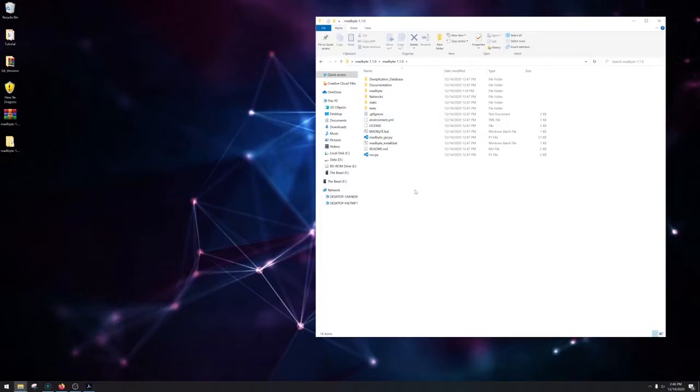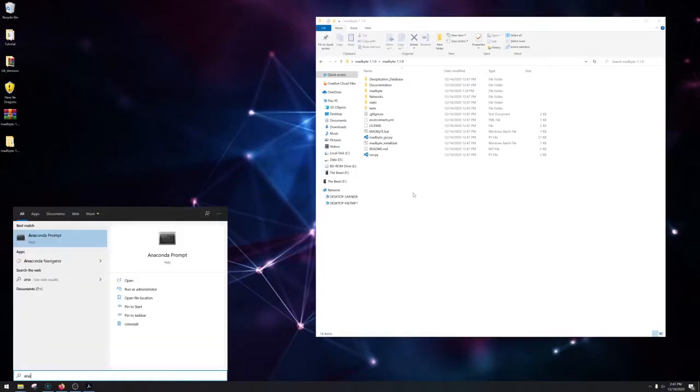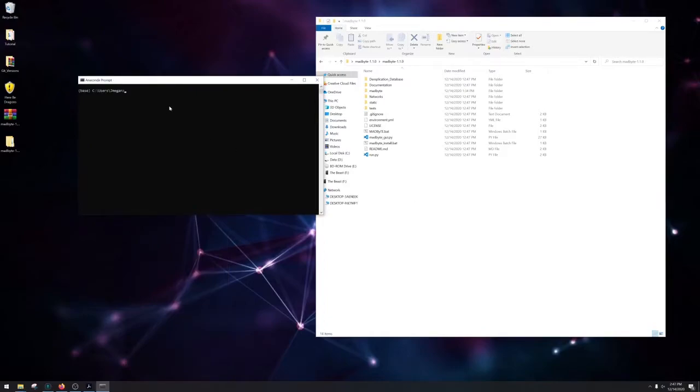In order to install it via command line, you have to open a terminal or console. There is one included by default when you install Anaconda, which is called Anaconda Prompt. Anaconda Prompt has the ability to create the environments within Anaconda, and so we'll be using it for today's purpose. The easiest way to navigate to this folder is by simply using the command cd, which stands for change directory. And since we are on our desktop, we will be changing to that folder.